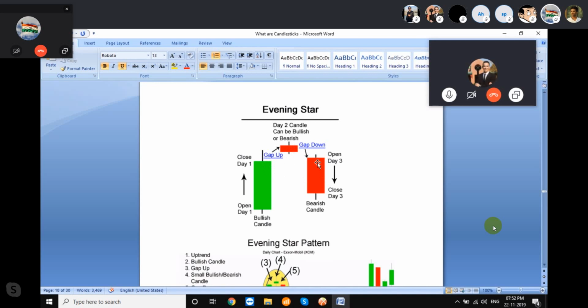Now the next point is the size of the candles. The size of the first and third candle should be from 80 to 120%. It means maybe this candle will be 80% of this, maybe 90%, maybe both candles are 100%. Sometimes this candle will be 110% of this, or even 120%. If it is less than 80%, it is very small, or if it is very big, don't consider it. The size must be strictly 80 to 120%. It should not be less or more than that.